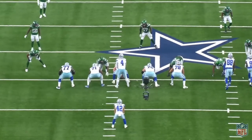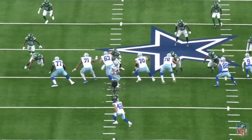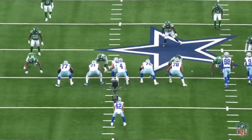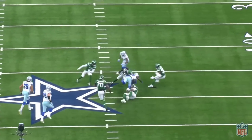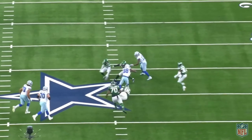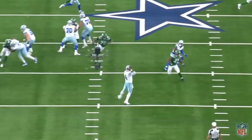Huff should have known better — there's no way CeeDee Lamb is just going to come in here and crack versus Huff. But this is normally something we run with tight ends. How many times have we seen a tight end crash down on a defender or linebacker, the defender thinks they're getting upfield and beating us, and we just backdoor catch the ball and turn it into a YAC play? This isn't super complex, but it shows the Cowboys are conscious that if you get CeeDee Lamb the ball multiple times, good things will happen.